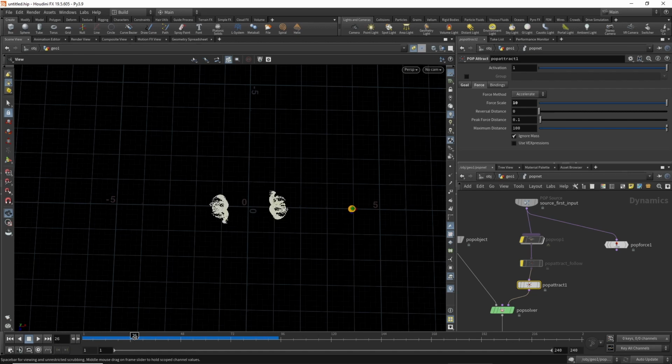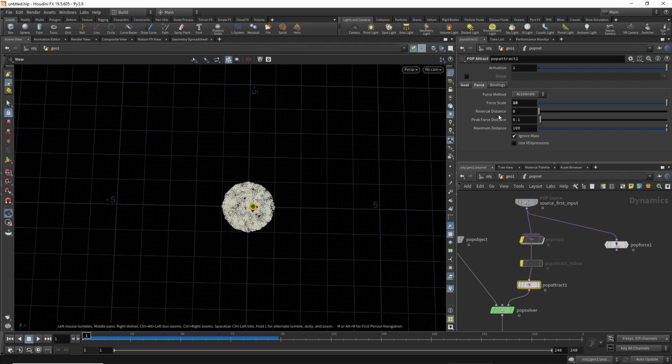What you can do, and what I found quite nice, is this reversal distance almost creates these hollow pockets, and if you look at the murmurations, you'll see it feels like there's a bit of a hollowing, and I guess that's where they're almost trying to avoid each other and not coming too close.